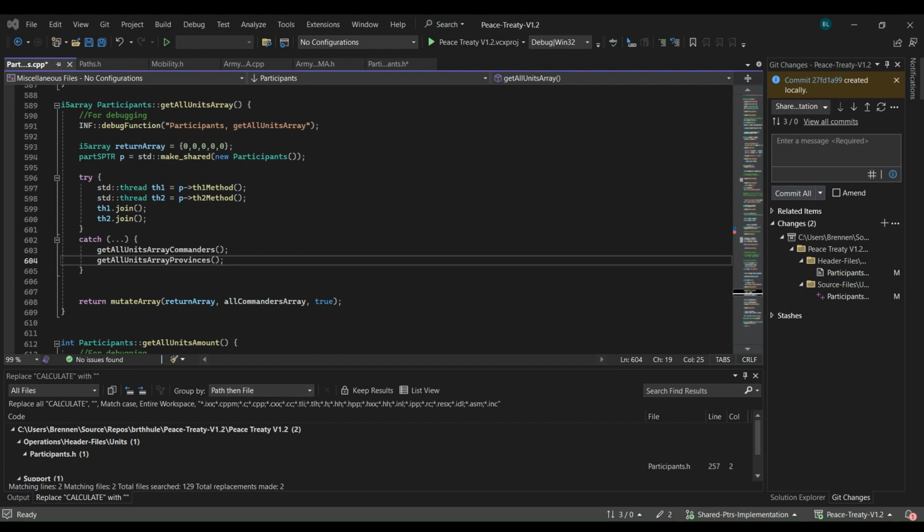Actually, let's go back into GitHub. I guess I got 14 minutes left, so no. Okay. Try to make it meaningful. I guess we'll run it once just to see what the damage is so far. Let's see. So peace treaty is, no, this is the main. I don't want the main. I want the shared pointers files. All right.